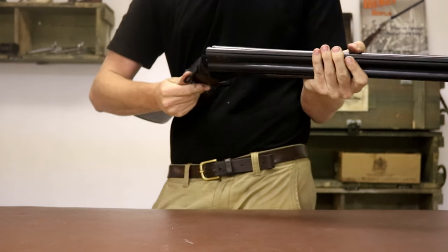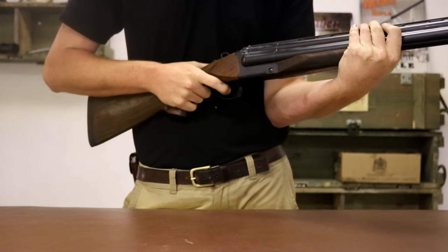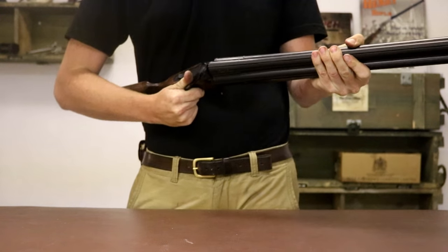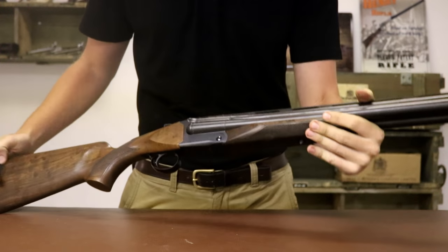The trigger pulls, because of the simplicity of the action, are fairly crisp and even. Oh, it's like a Christmas carol. And altogether, it's a really well put together gun.